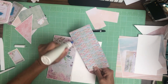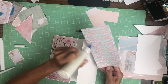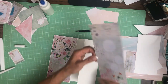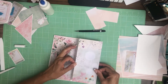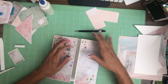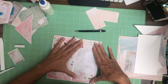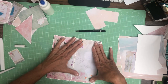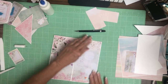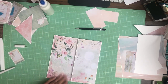Now you may notice I'm not inking anything — I don't ink it when there's a white core on a white background. You can, but it's really not necessary because your white's going to jump at you either way. Now if you want it to have a little more depth, inking the edges will go a long way. I tried brown and didn't like it, then I tried gold and that looked good, but I think silver ink would be really pretty too — it would just lighten the edges and make them a little more reflective.